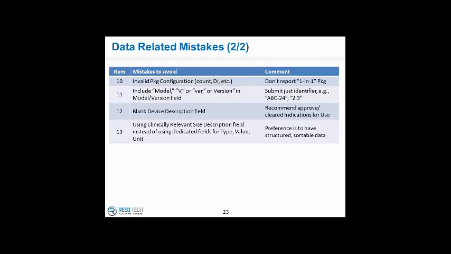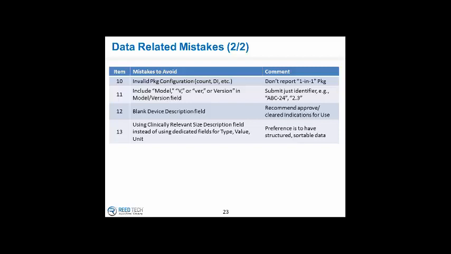It's really just a wide open text field, and they're recording the fact that this might be 10 millimeters long, and yet there are dedicated fields for each of those sub-elements, so that the size type of length and a value of 10 in the unit of millimeters have dedicated fields, and the FDA would like, again, to have that broken apart so that it becomes structured and sortable.